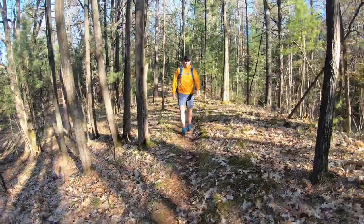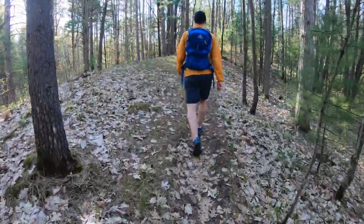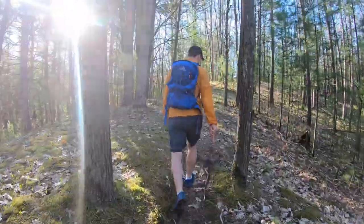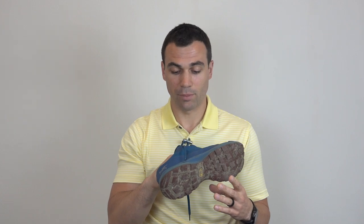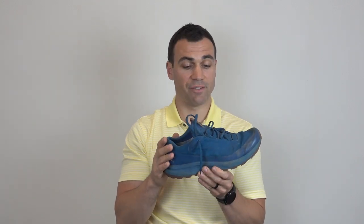So overall, what would I suggest this shoe for? This shoe is an amazing utility shoe. You could wear it all four seasons if you really want, but if you're in a climate like mine where you get heavy dumps of snow, it's going to be too low and snow will get into your ankles — though it is waterproof, which is good. The tread could be a little bit better for winter. If you're in a moderate climate where you don't get a lot of snow — maybe sleet or a couple centimeters — this would be a fabulous shoe around town during winter months and on the trails during the other three seasons. There is a mid version, a higher cut, that I'd love to test out. Overall, I love the Arius FL — it's been great and I'm going to continue using it on the trails and into next fall.